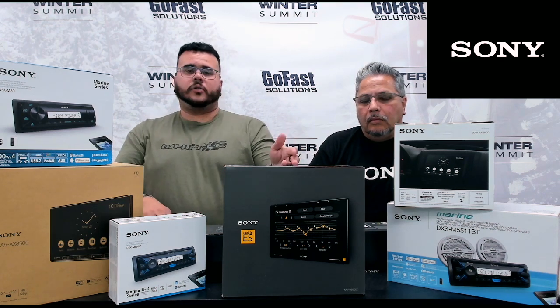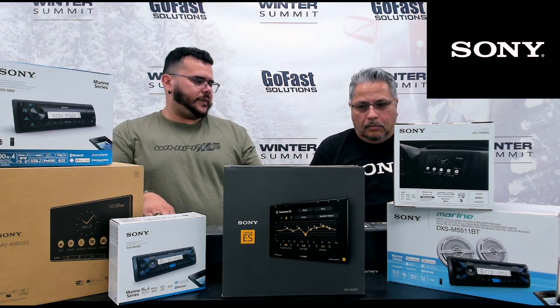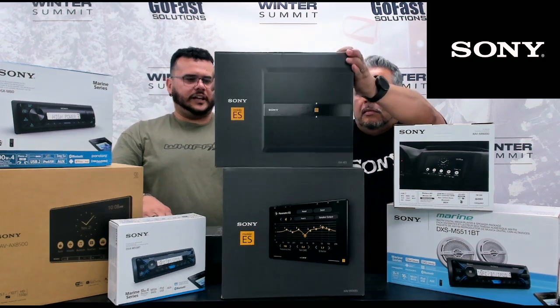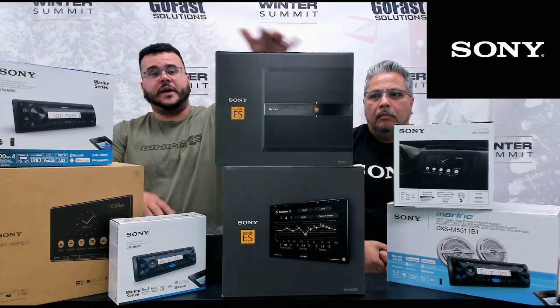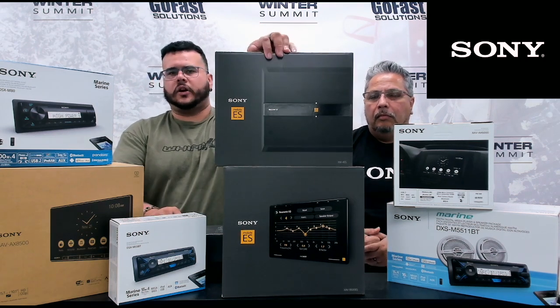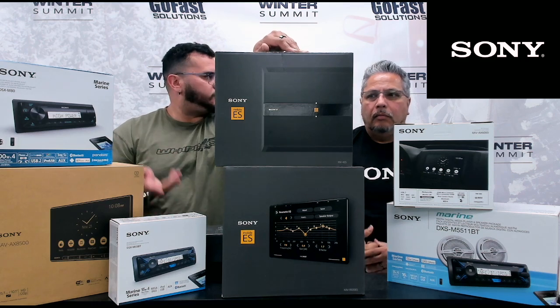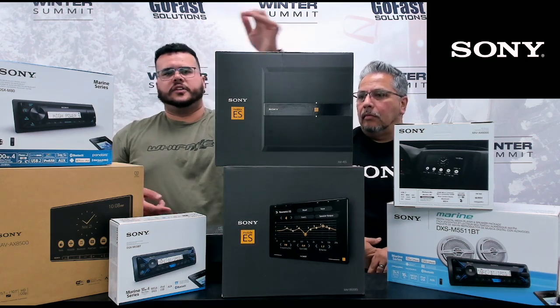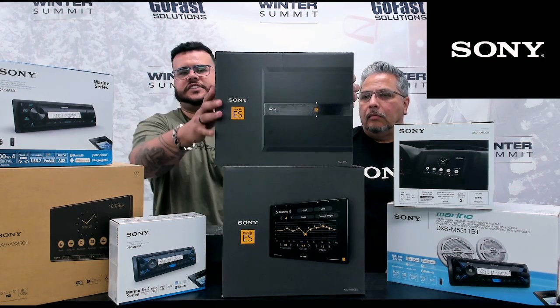They make mono amplifiers, like I stated earlier. They make a 4-channel amplifier, if you want to pop that up, Bobby. So kind of the same platform. The mono and the 4-channel will be the same size. They make an 8-channel, so for all you audiophile heads that have, let's say, a Porsche, or a 12-speaker system in the vehicle, you can now control every single speaker in that vehicle with the 8-channel or 5-channel.